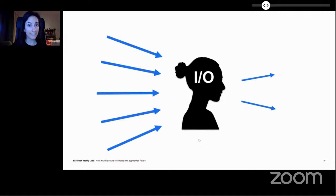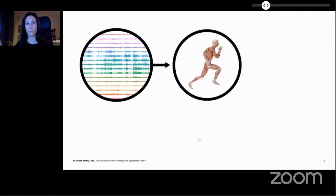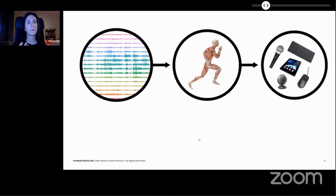This led to an idea for a framework that would expand the bandwidth of human output. And this idea was really framed in an understanding of the basis of how we interact with our environment through our motor system. Here you're looking at a snippet of EMG signals, which is short for electromyography signals. These signals are recorded by electrodes placed on the skin, and the activity you see is controlled by brain circuits that drive descending motor pathways. This is how your muscles are activated, and through the musculoskeletal system, you're able to move and produce outputs that can be detected by different transducers, such as microphones, keyboards, mice, touch screens, and others. In turn, these transducers translate motor commands into something that the computer understands.